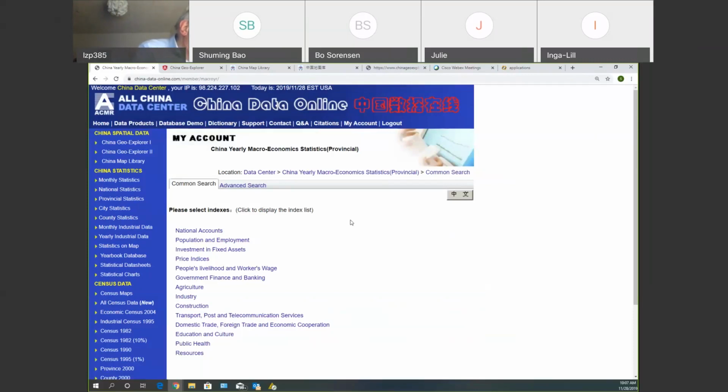So if you compare the data from the different stats yearbooks and put them together, that can be a big mistake. The data are not comparable. So the National Bureau of Statistics will do some adjustment and then release the data at the province, city, and county levels. That's the data you get directly. So we don't collect data from different stats yearbooks and put them together.